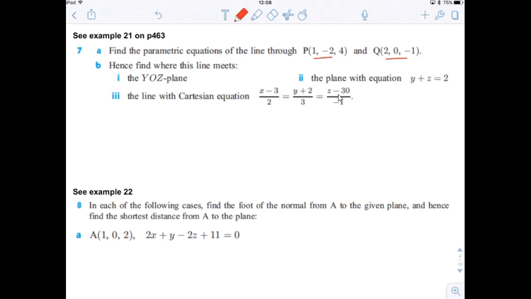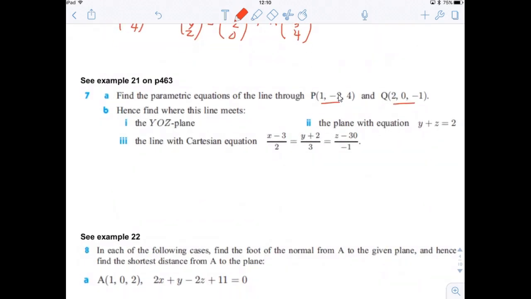To make the equation of a line, let's first write the vector equation of a line, because that's something I think you do on a more regular basis. Basically, we need a position vector, and let's pick this first one here as the position vector. Then we need the direction vector. How do you figure out the direction vector of a line which contains 2 different points? You can subtract one of the points from the other and find the vector between the two. If we find either the vector PQ or the vector QP, that would be a direction vector we could use. So let's find the direction vector PQ.